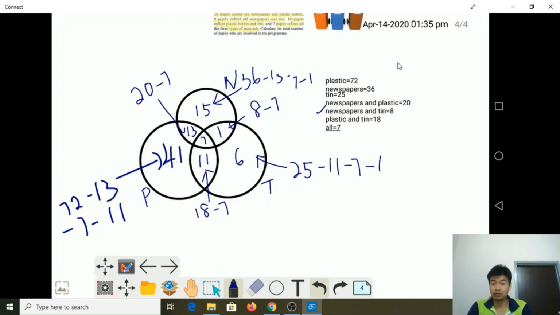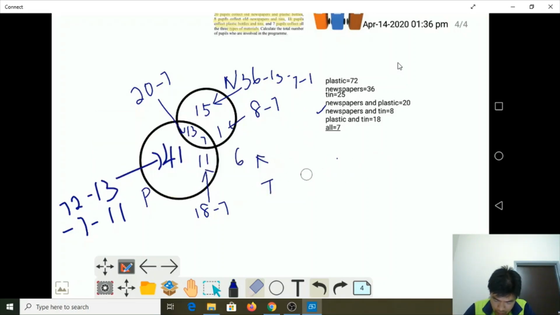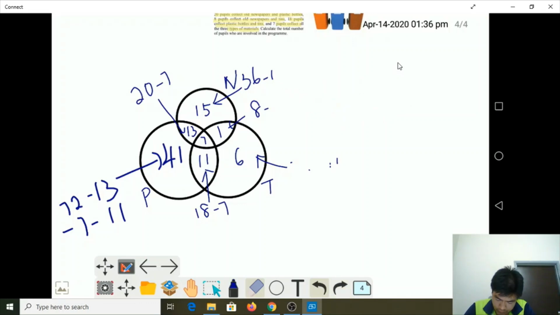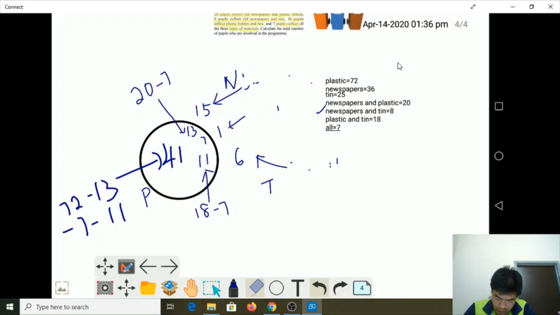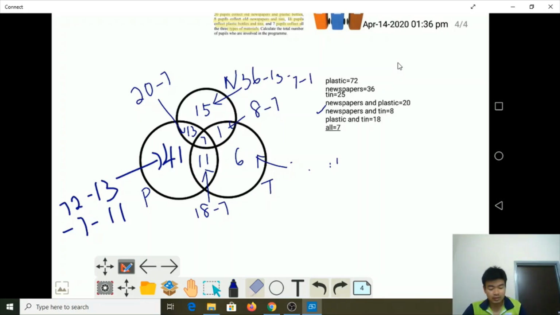Now, I have all the information I need already. Okay, the Venn diagram that I'm drawing here is very messy because of all the operations. Right? Okay, let me wipe this off really quickly. Okay, very terrible. Alright, it's okay.